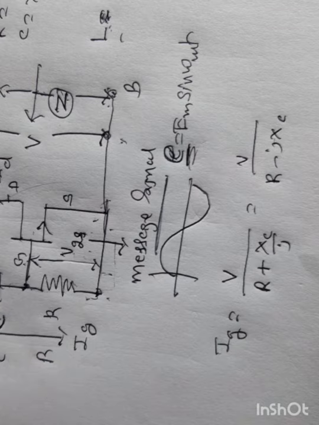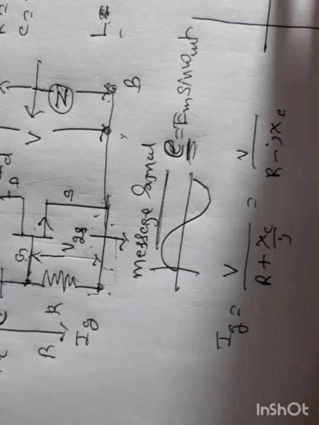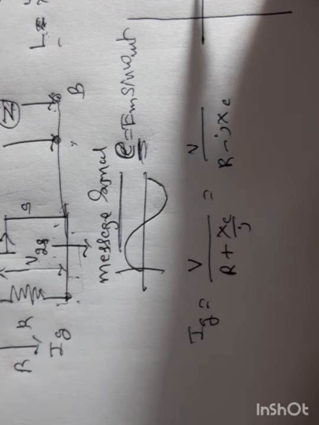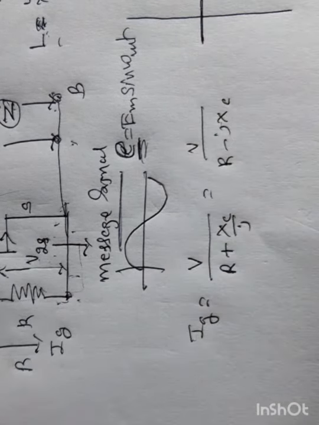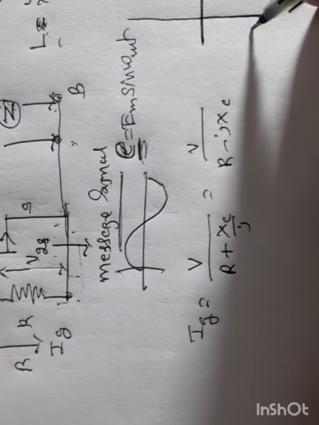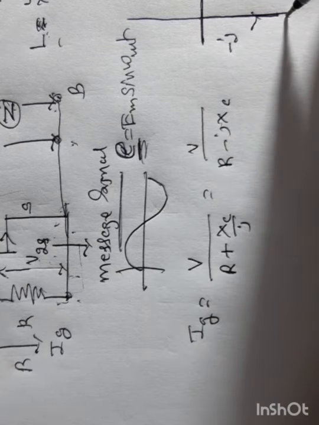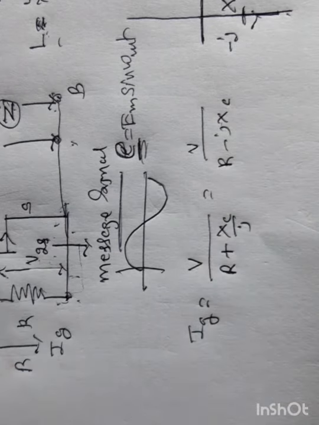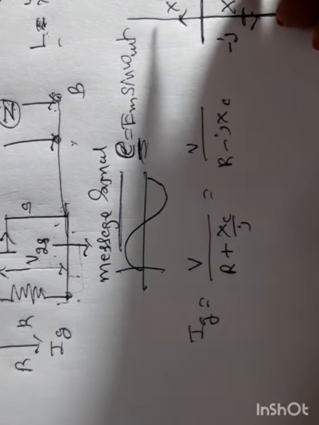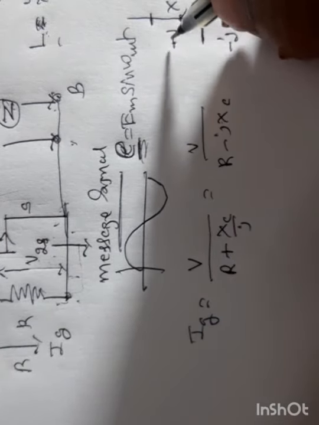Just remember why we are taking Z. You should know this AC analysis, but I will not explain it. This is the positive X direction. R is the resistance offered. This is the negative Y axis, where minus j is the direction. And this is the capacitive reactance along the negative X axis. And this is XL, the inductive reactance along the positive Y axis, and we will represent this as plus j.